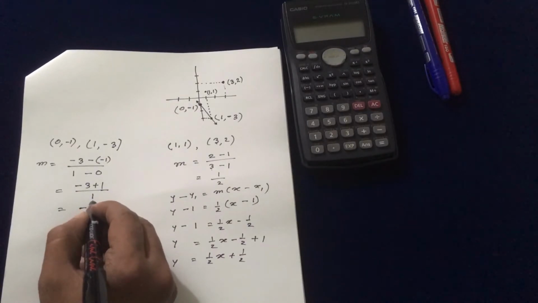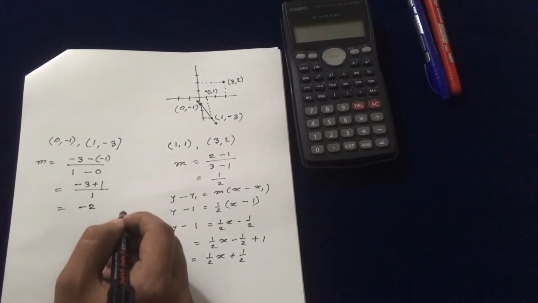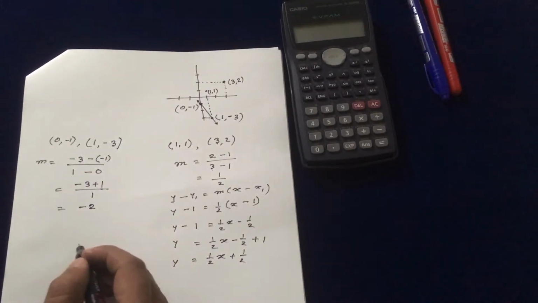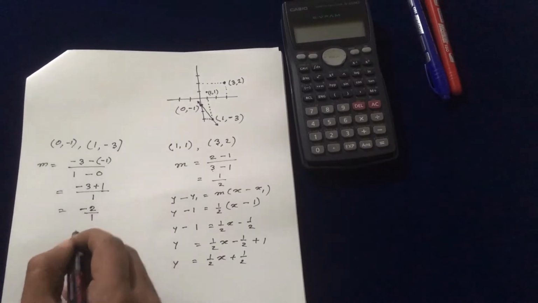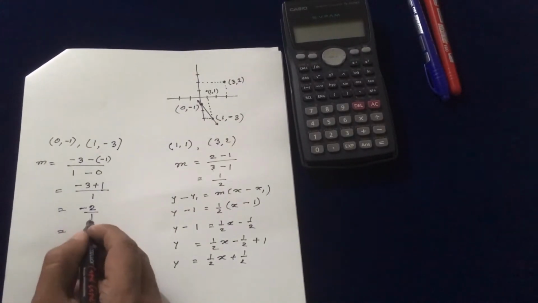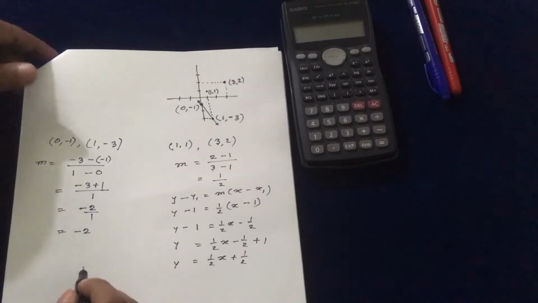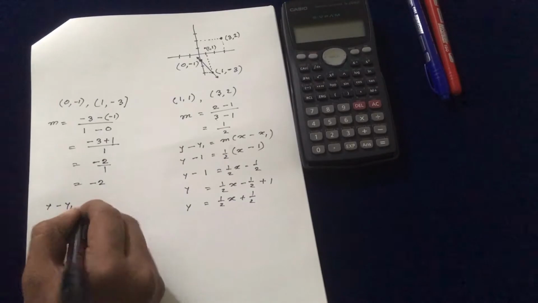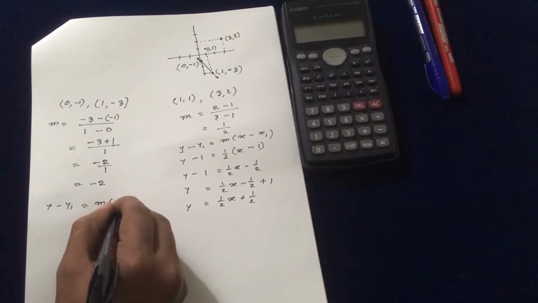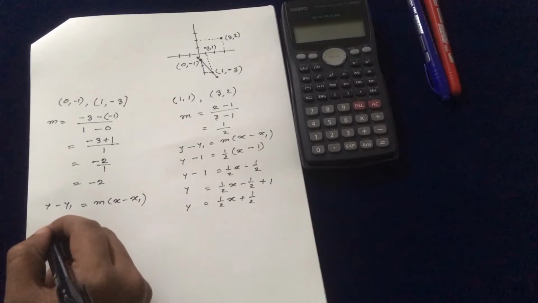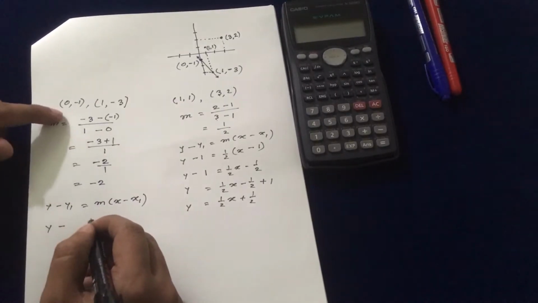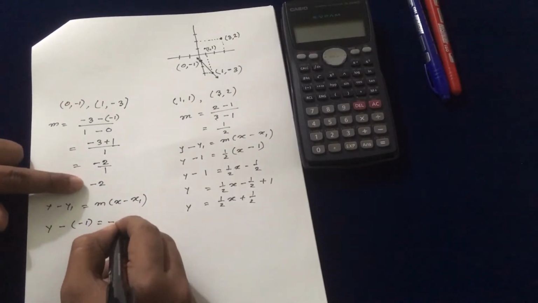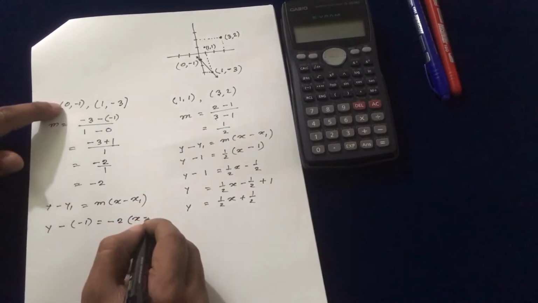Okay, downside, if the denominator is 1, then you do not have to write that, because everywhere there is that denominator 1, so we do not need to write it. Or let me write it. Minus 2 divided by 1 means minus 2. Now same formula, okay, same formula. y minus y1 equals m into x minus x1. y1 is this, right? Yes, this. So y minus (minus 1) equals m, which is minus 2, into x minus x1, which is 0.